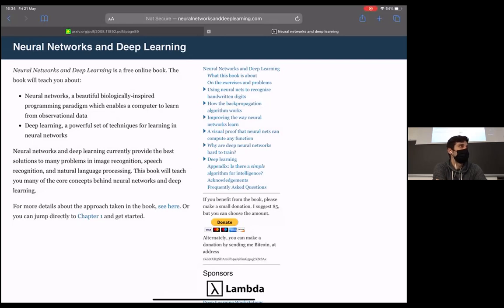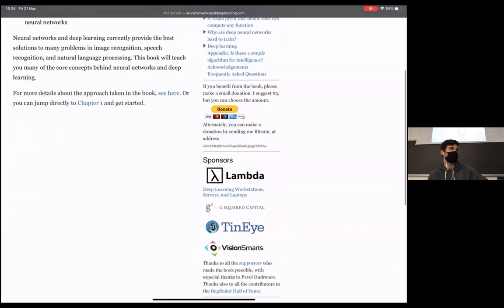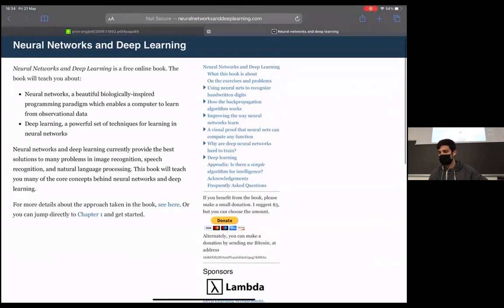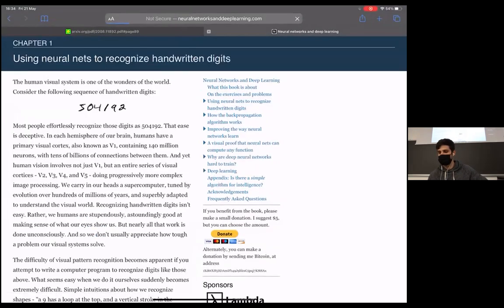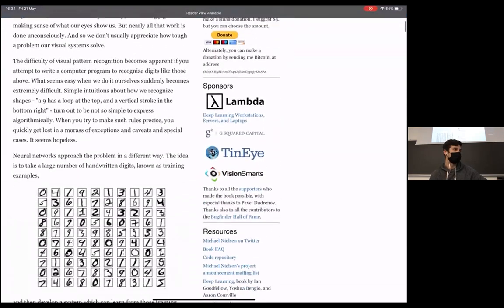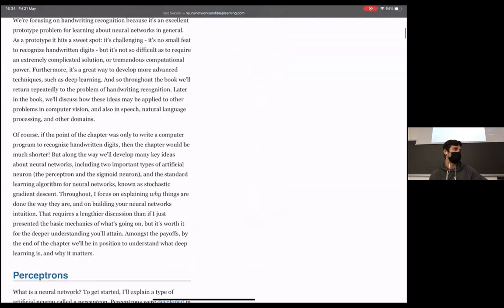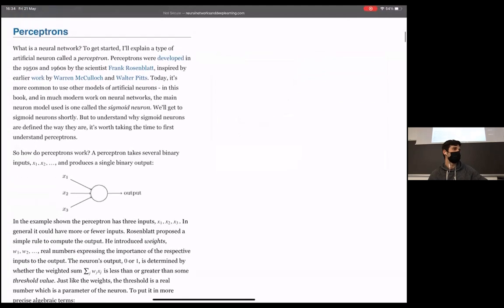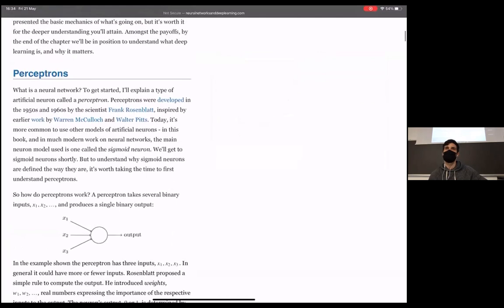And then for those who want to go a bit further and know more about neural networks, I propose the following: that you read that book, which you can find on the internet. It's called Neural Networks and Deep Learning, an online book. It's very well written, very simple. You see the chapters. This is chapter 1, and you read like this. You can read it like a book. It's very simple to read. It's very nice.